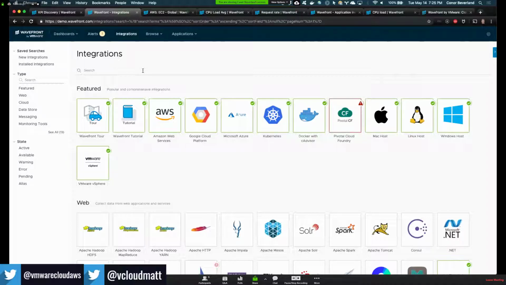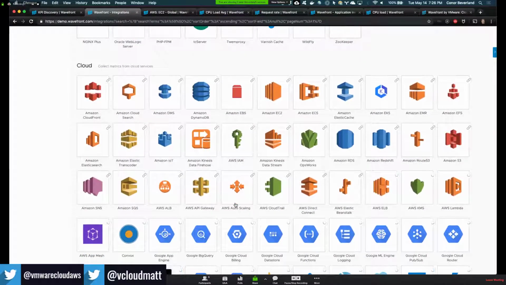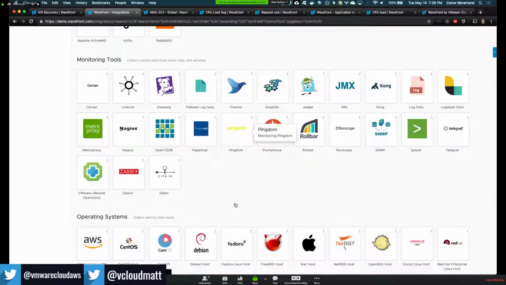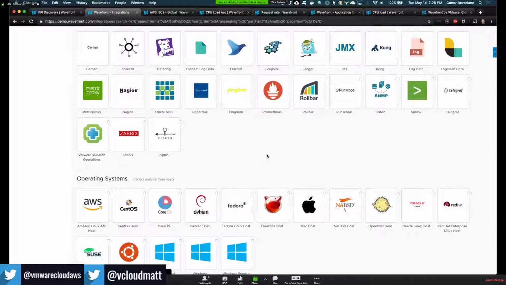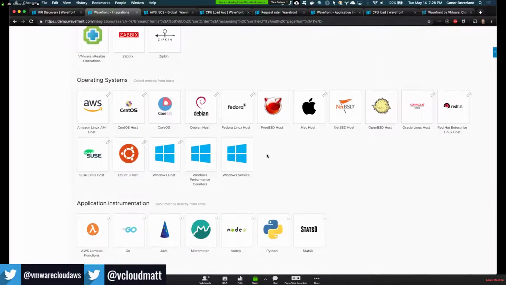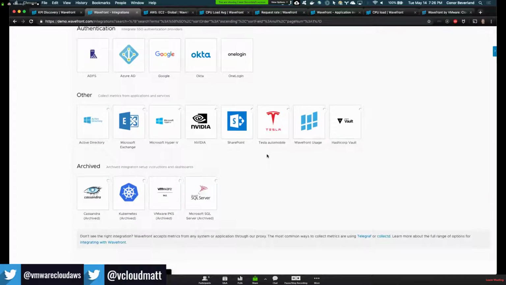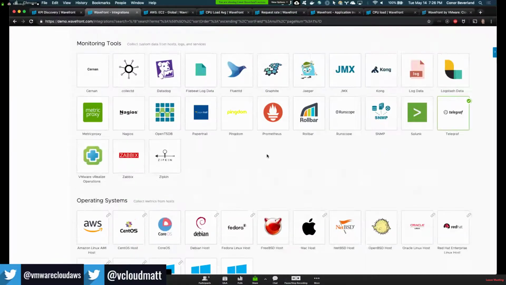All right, so I'm going to highlight a few things in Wavefront, and I think a good place to start, and we've just been touching on it, is integrations. So within the product, there is an integrations link right in the top menu, and you can see here the breadth of stuff that comes out of the box. Like I said earlier, these are things that you don't even need to know that simple data format. If you're using any of these tools, you can get data out of them, usually in minutes, and it comes with dashboards and content pre-built for you.